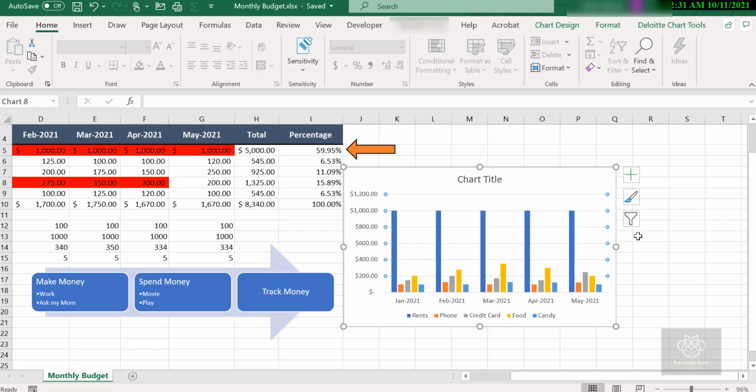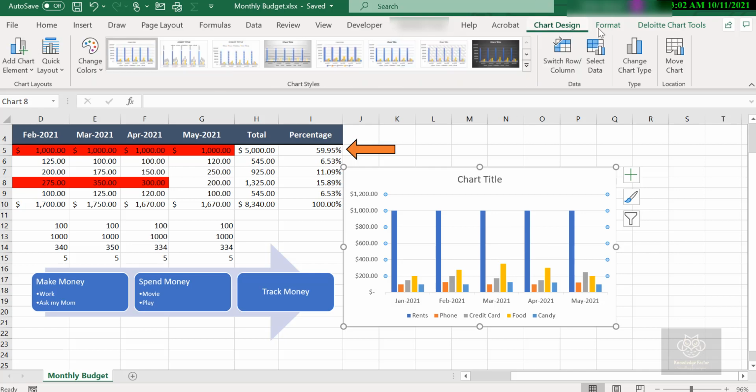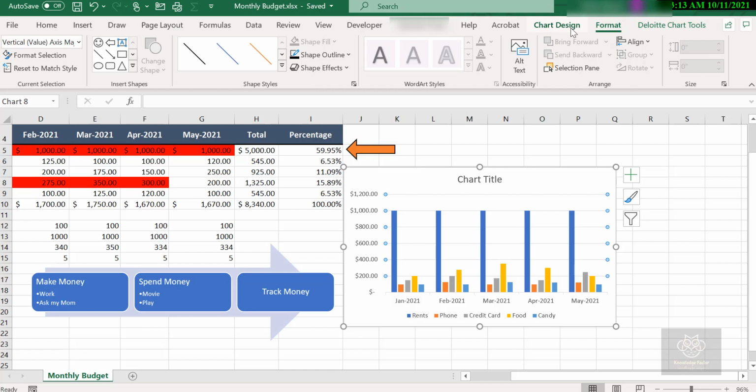Now if you are on an earlier version, such as 2007, 2010, you're not going to have those little icons. I believe I need to go back and confirm once again with the latest release, but I don't believe those are on the Mac release either. But with the chart selected, you can also go up to the tabs at the top of the screen, and you have the chart design and format tabs, where you will find all the same features with the exception of the filter command, and that one is specific to the newer releases of Microsoft Excel. But everything else you are going to find here at the top.